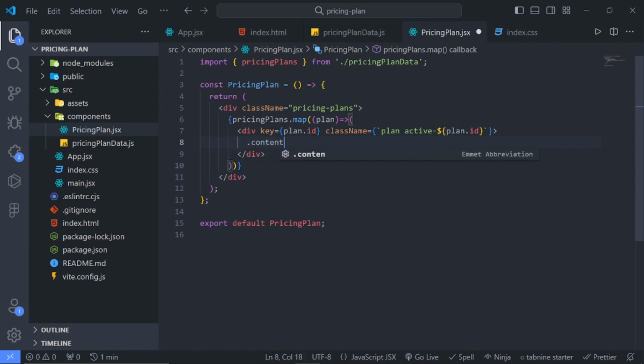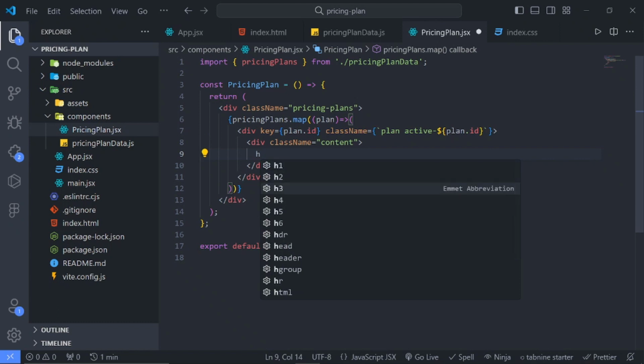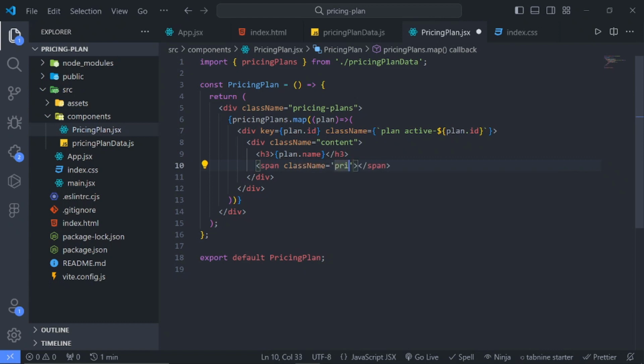Next, we just need to have a content that is going to hold the name, and let's create a span tag with a class name of price that will obviously hold the price.